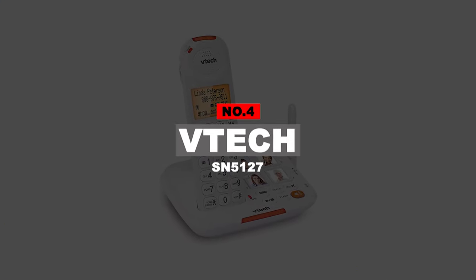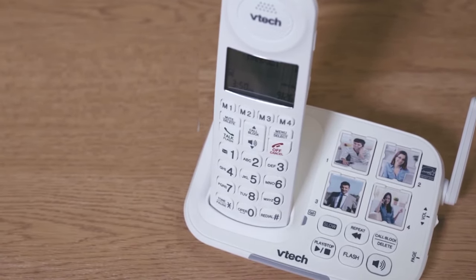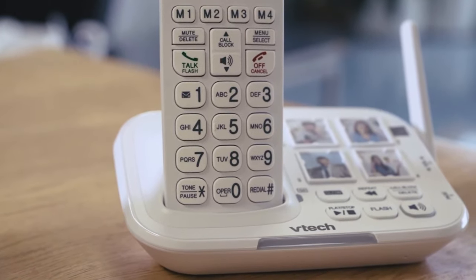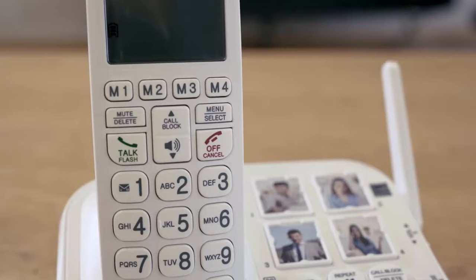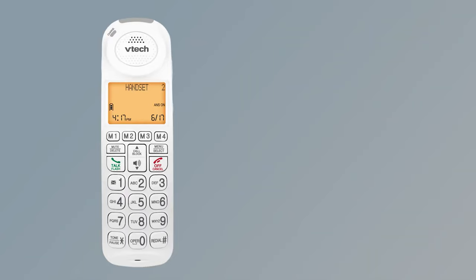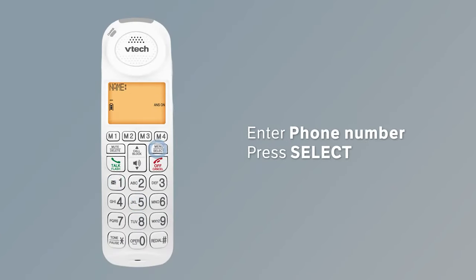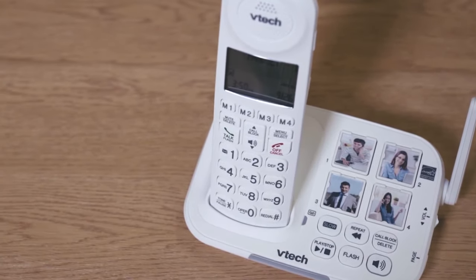Number 4: VTEC SN5127. Seniors looking for the best possible cordless phone for attending to emergencies or even daily errands can blindly rely on the VTEC SN5127. This is one ENERGY STAR certified cordless phone featuring a rechargeable battery unit. The best thing about this device is that you can either use it as a tabletop phone or wall mount it according to individual preferences. The VTEC SN5127 doubles down as a resourceful speakerphone, with basic attributes like call waiting and caller ID support available for elders to rely on. The 90 decibel ringer threshold is more than adequate for elders with hearing problems.